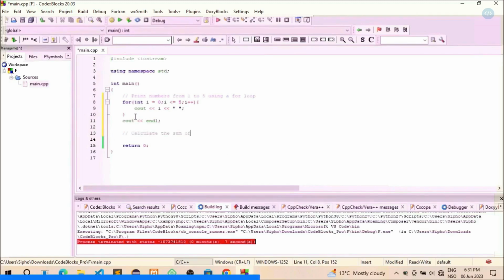Case 2: calculate the sum of numbers from 1 to 10 using a for loop. Int sum equals 0. For loop starting at 1, up to 10.